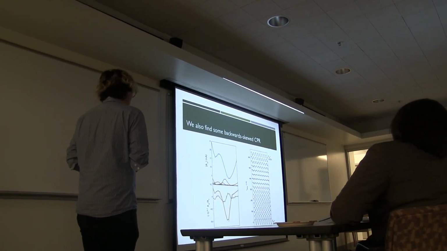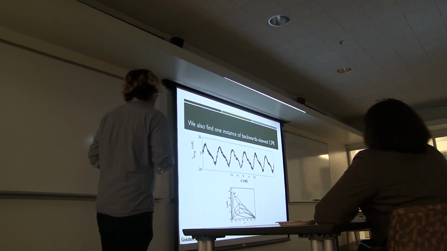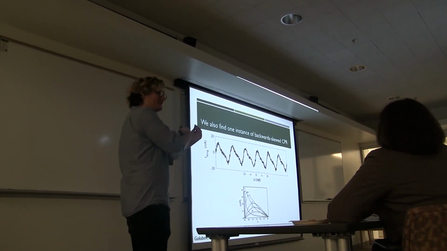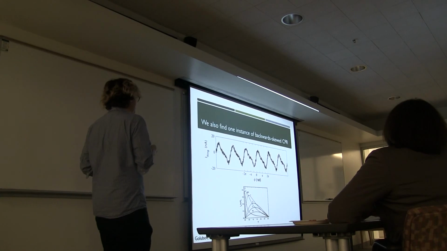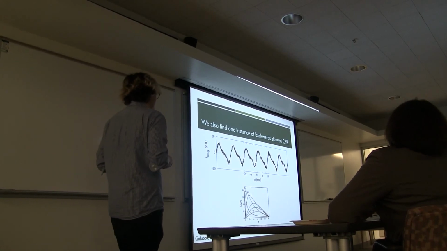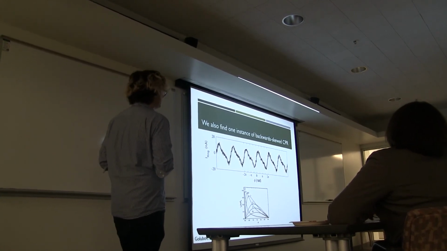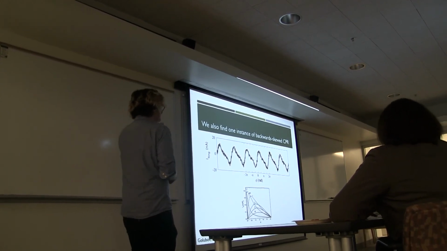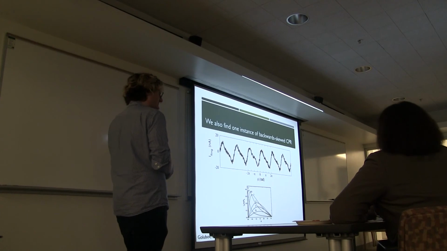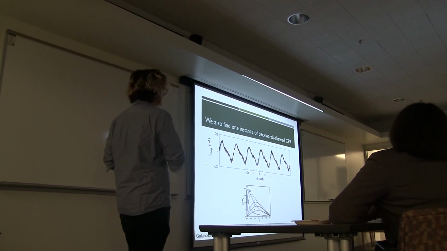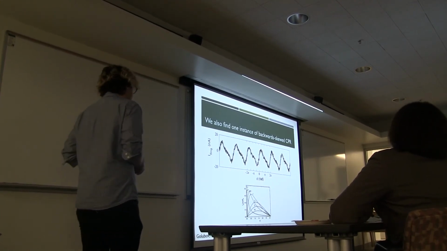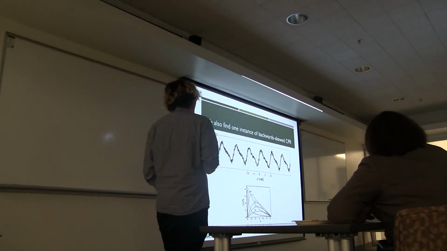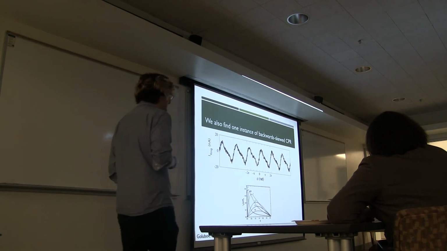And so the only speculation I have as to that is that in SIS junctions, superconductor, insulator, superconductor junctions, you can sometimes get this weird shape. And so it's possible that if we have this picture of disorder in the nanowire, that we have one strong point of disorder at the center, which acts as a single tunnel barrier, and that might lead to this sort of behavior. But we need to figure out if we can recreate this maybe in a more artificial way and study its shape in more detail.